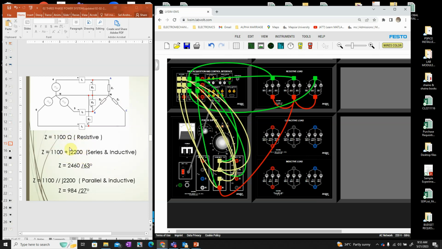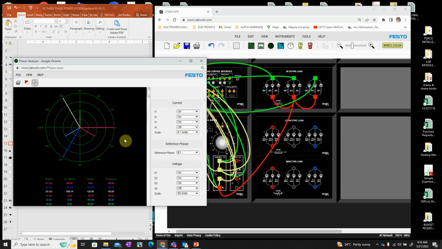Now let us do this connection instead of resistive load only. Let us connect a series inductive load. But before we do that, I want to show you the phasor of this one. Let's see what happened to the phasor, right? Now, E1 is the reference. E1 is measuring line voltage between 4 and 5. So here is the current. They are 30 degrees out of phase, which I explained in the previous video. The difference between the phase voltage and line voltage is 30 degrees, and this line here is in phase with the phase voltage. So that's why they are 30 degrees apart.